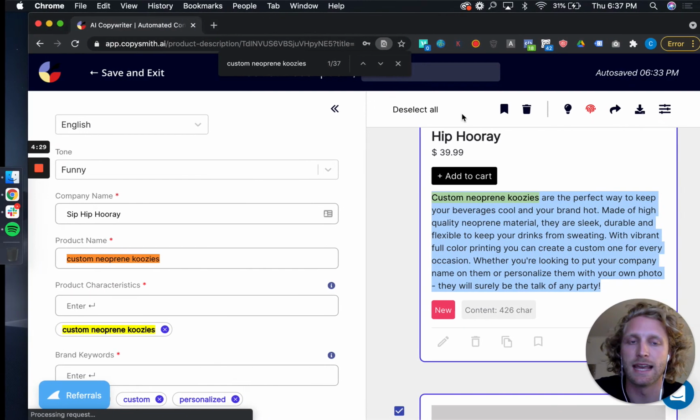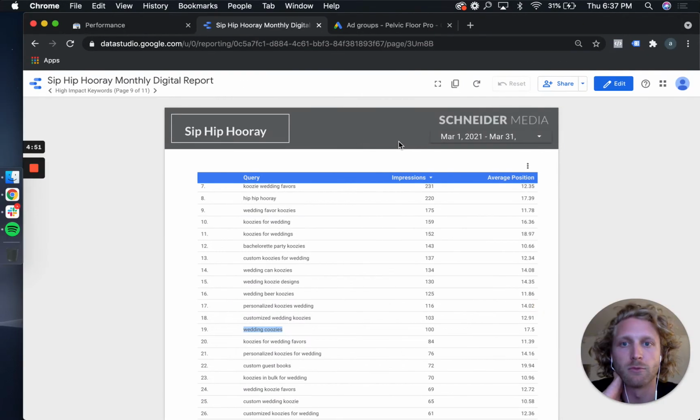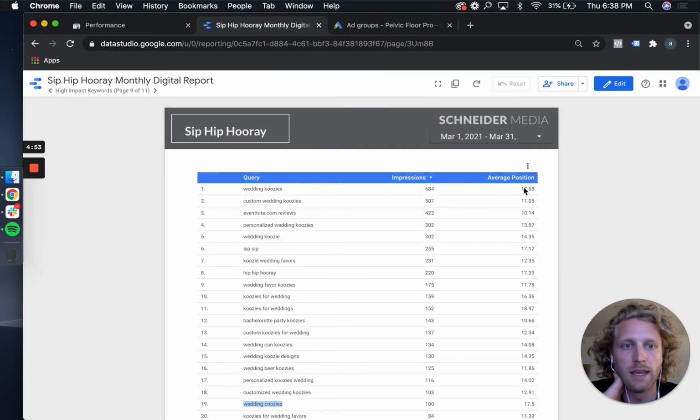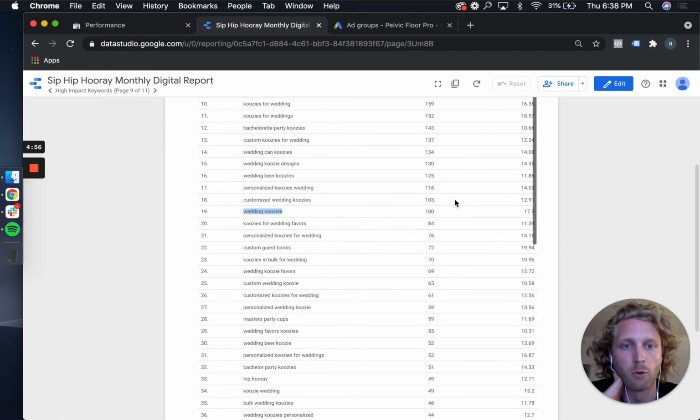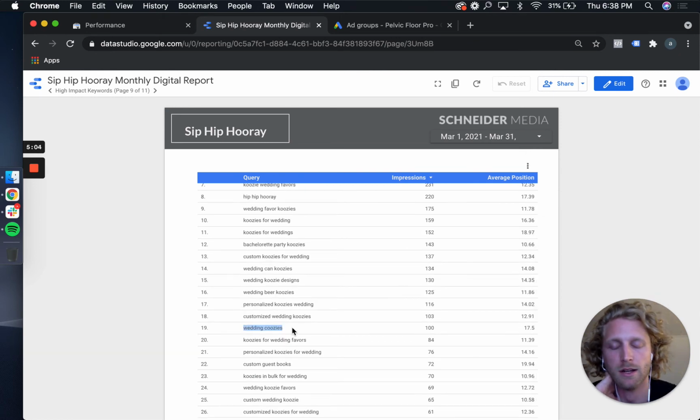Sweet. So this is, again, a high-level overview of how to use Copysmith to do really just high-volume product descriptions for those long-tail keyword phrases that you're going after, or that you're making collection pages for on Shopify. How I'm identifying these keyword phrases is by focusing on phrases that we are ranking for on page 2, and that we're getting impressions for, but we're not getting clicks. And so we don't have a page that's already specific towards it. So I'm basically picking the best ones there, pulling them out, and then building these collection pages.